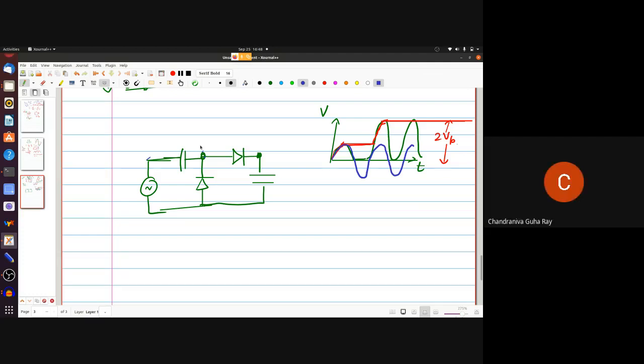Sir, how would the current across the capacitor vary if we take a sinusoidal input current? So if you just had a peak detector, you mean? Are you asking in this circuit, or in this circuit? Because my point is that V into I of the output should be equal to the input V into I, right?